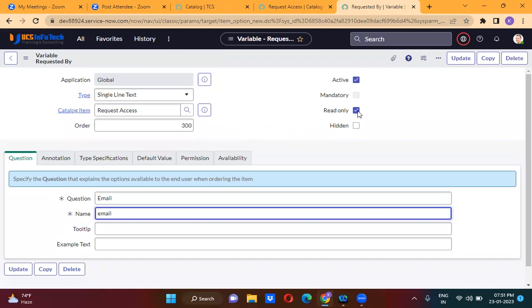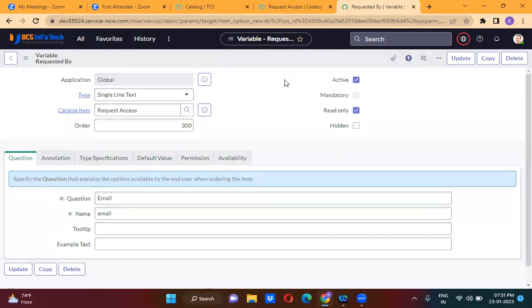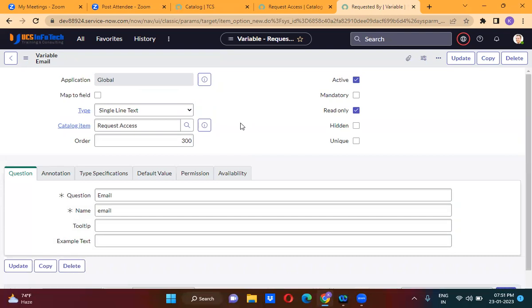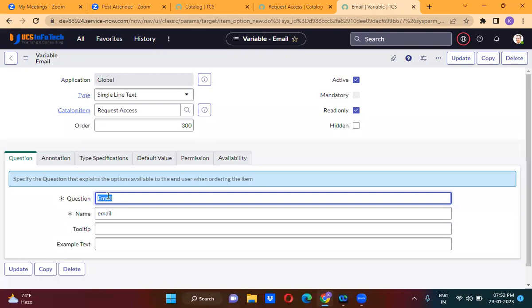Email is also a read-only field. So another one, phone number.